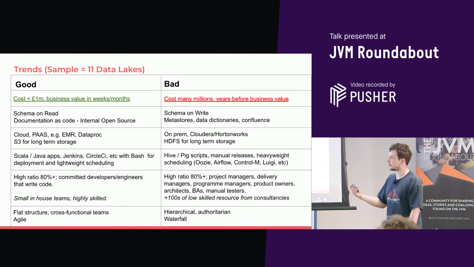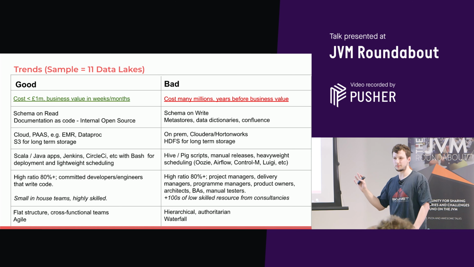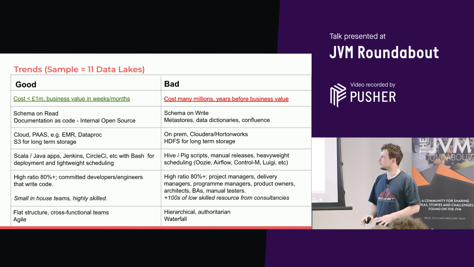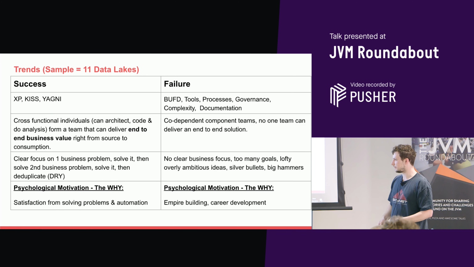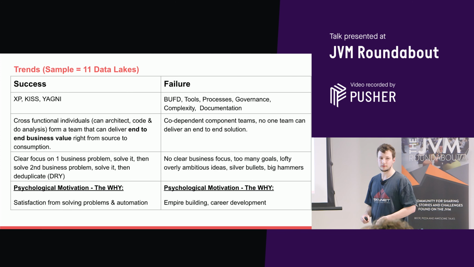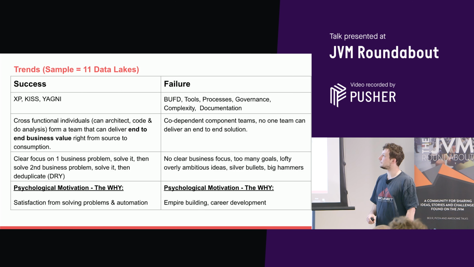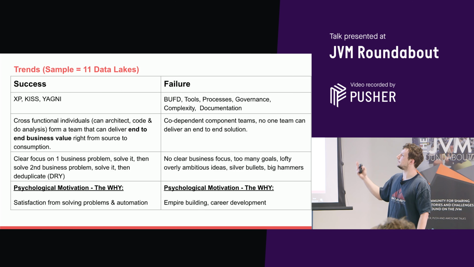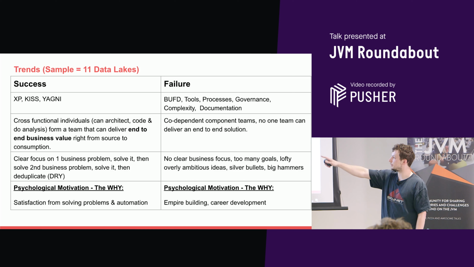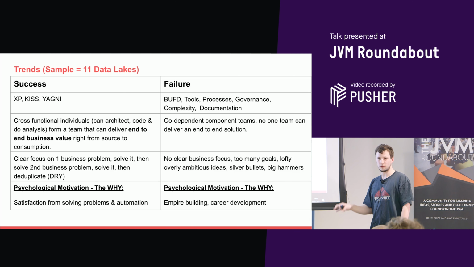Good: Scala, Java apps, JVM apps. Most of this big data stuff is JVM ecosystem. And trying to keep it lightweight, not trying to get in some big tools and heavyweight processors. And try and get flat agile teams. Again, trying to use agile or extreme programming principles like KISS and YAGNI, as opposed to big upfront design. And try to focus on one business problem at a time. That's, I guess, the main thing. Solve one business problem, so some vertical end-to-end slice.